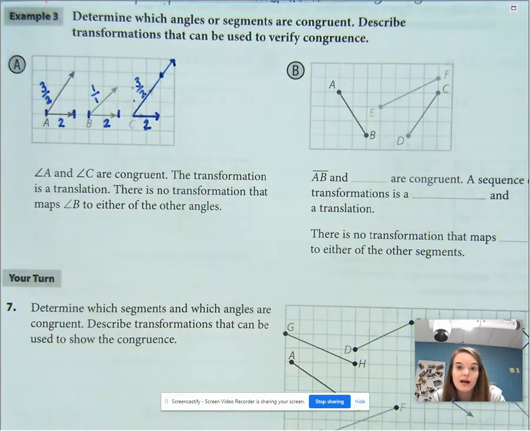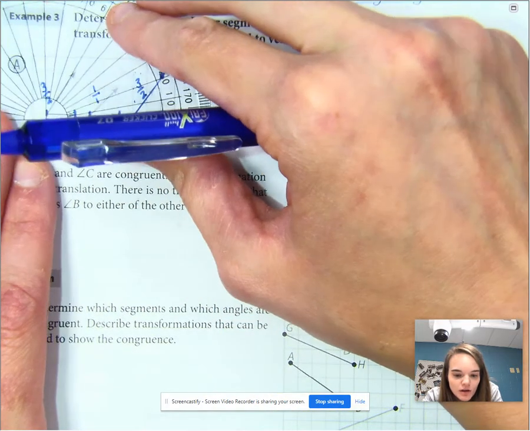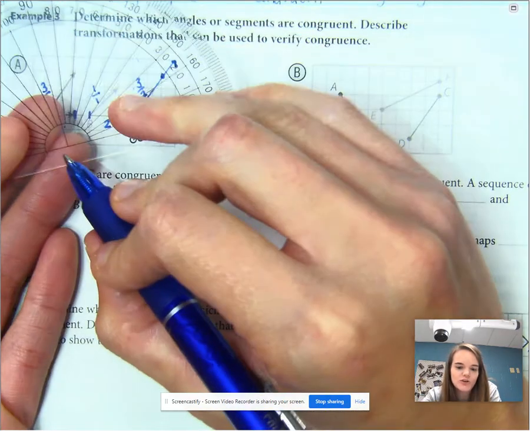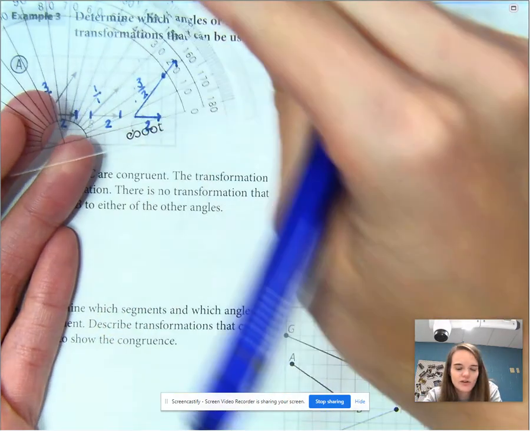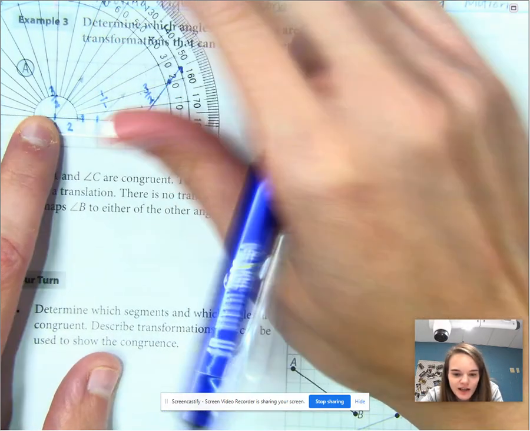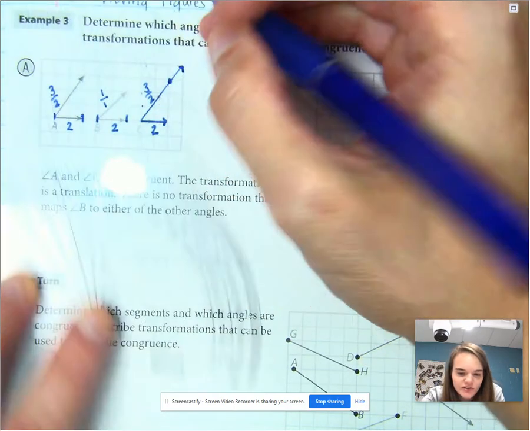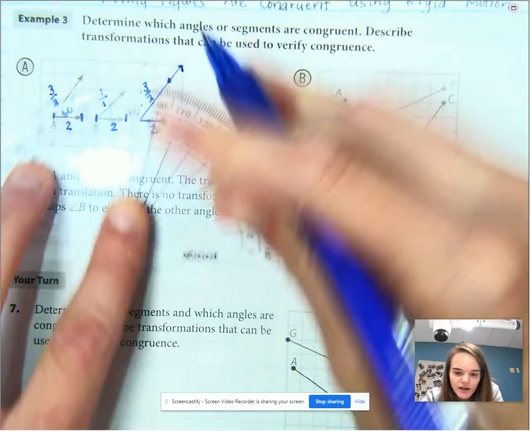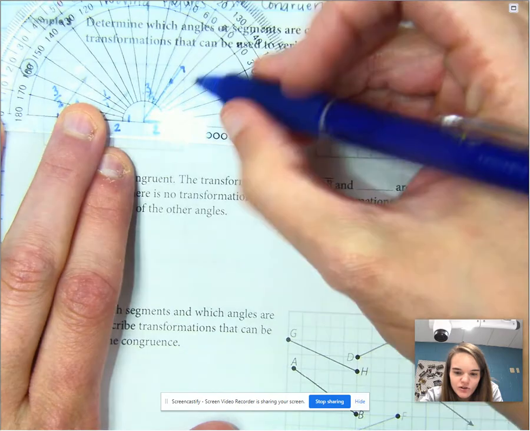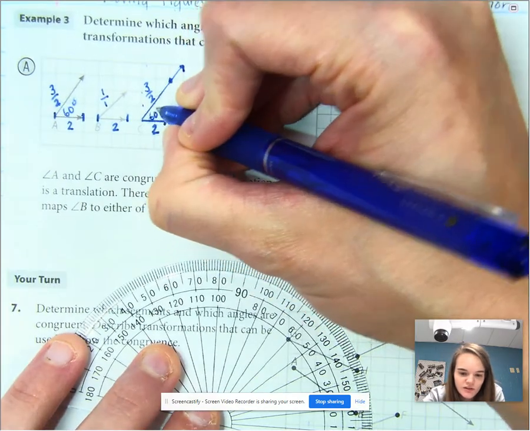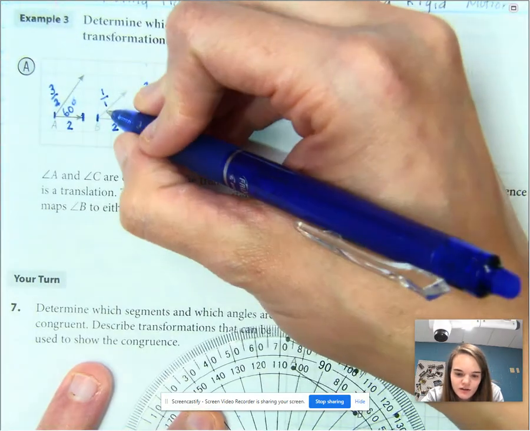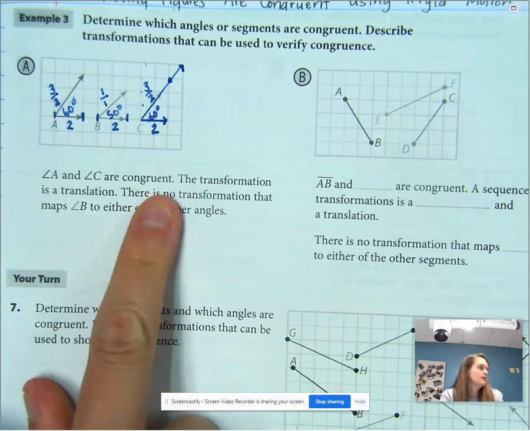That means if I measured them, and I will because I might need to measure them too. To measure angles, you see this little point right here? You either have a hole there or a 90-degree angle. I take this, I line it up, and then I line it up here. It looks like it's 60 degrees. It's close to 60 degrees. Okay, and then I do the same here. It's not exactly 60, but see how it's a little close? Okay, and then this one, oh no, it's closer to 50. So A and C are congruent as it says.